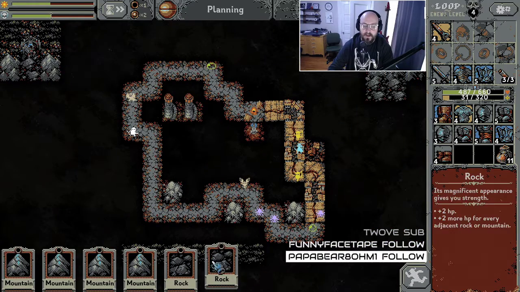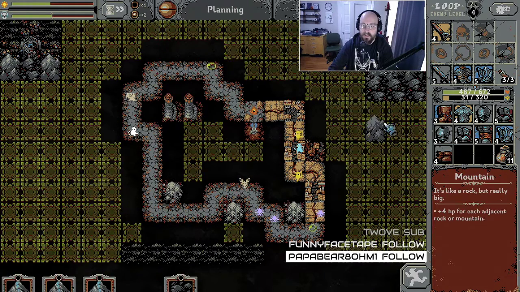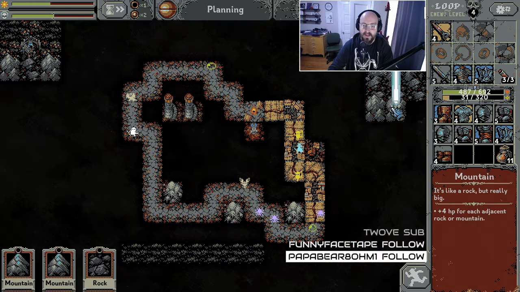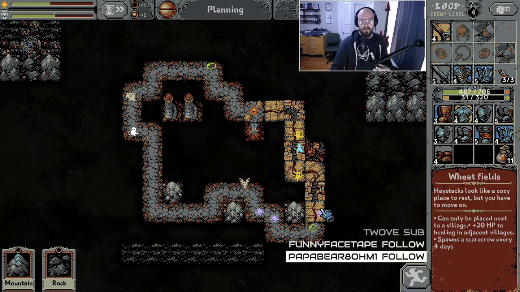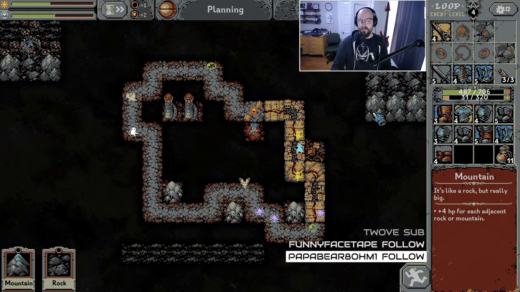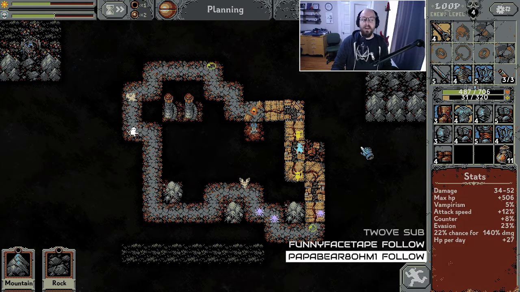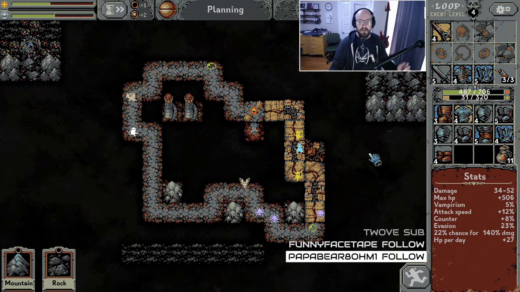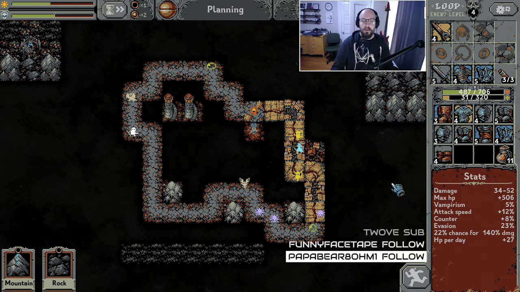So Oblivion is a card that... Can I do 3 more without a goblin camp? I think I can. It lets you erase a tile. So I usually try to keep an Oblivion in my hand to get rid of goblin camps. Goblin camps spawn every 10 rock or mountain tiles, and they spawn a goblin every day, which can get out of hand real quick whenever it takes you a few days to do a loop. Next time you come around that goblin camp, it can be pretty bad.